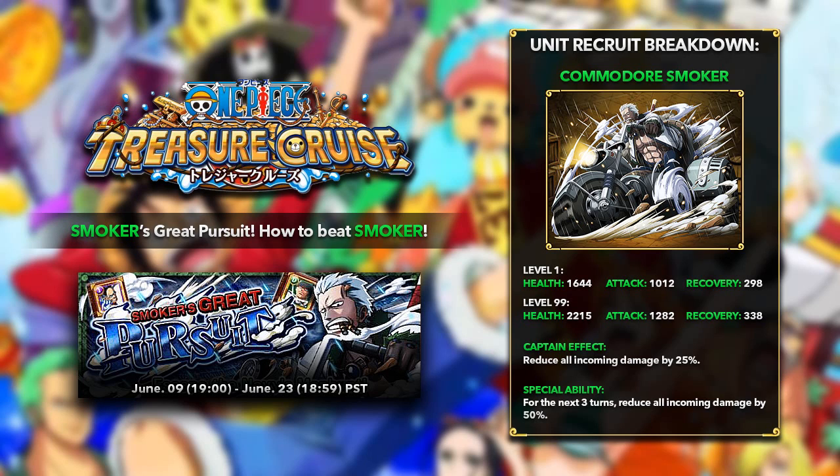Maybe you have a Whitebeard, maybe you have any of the Whitebeard pirates, really, Marco, Jozu, etc. If you have an Ace, a Gear 3 Luffy, I'd much rather put all of the XP into those guys rather than put it into Smoker, because even second stage Smoker is still really good. He's got the same special ability, and the captain effect is pretty much the same here and there.